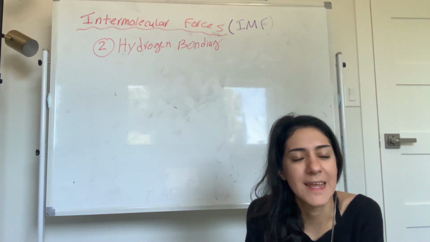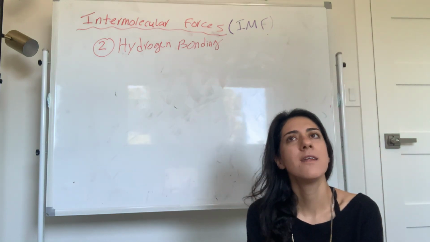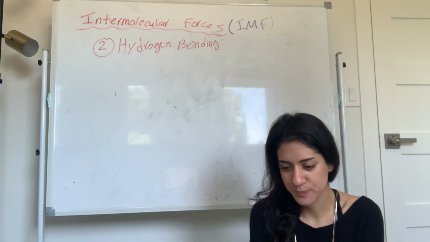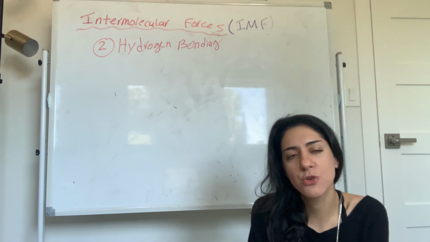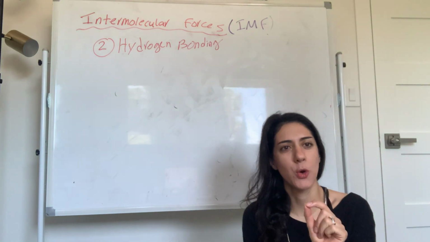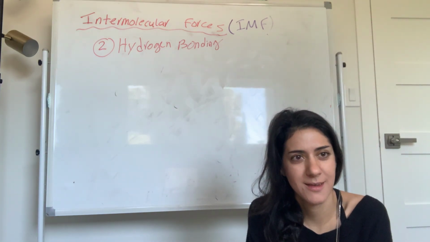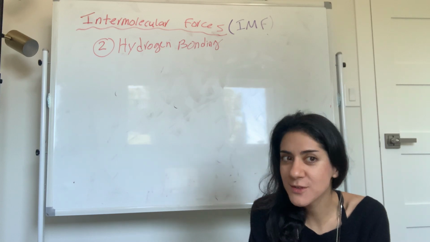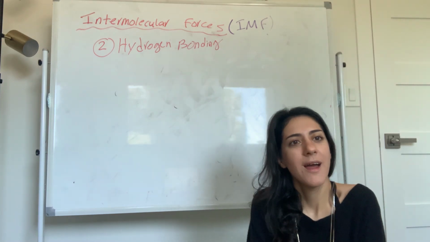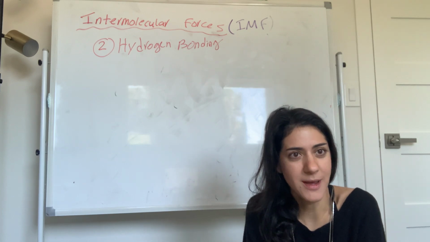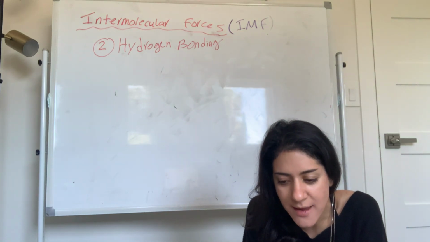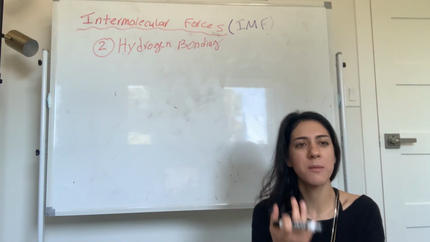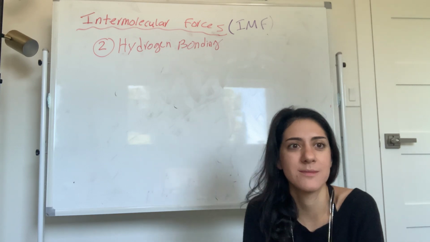So hydrogen bonding is responsible for a lot of things in our life. I have a question for you. What makes you unique? What makes you you? What makes us unique, my biology people, is the DNA, right? We all have different DNA, and DNA, what makes you you? What makes you to be a unique individual?